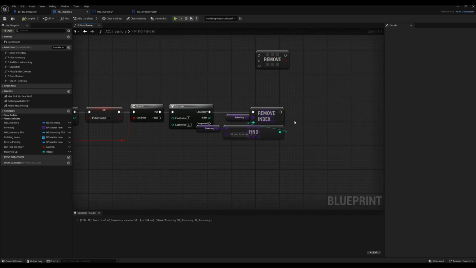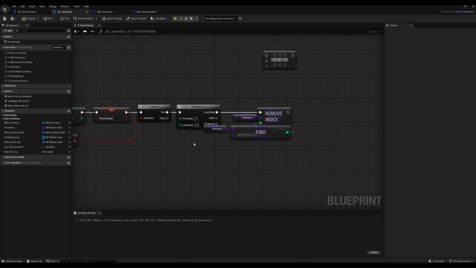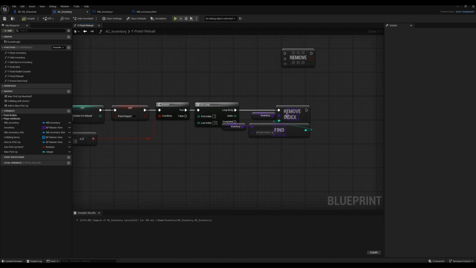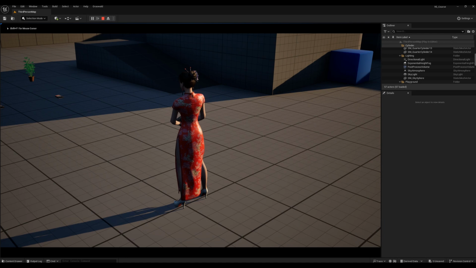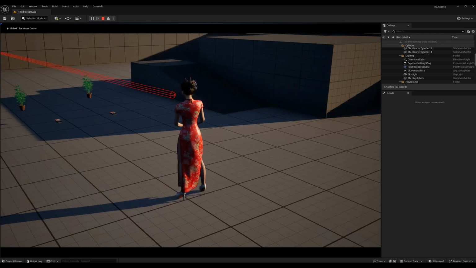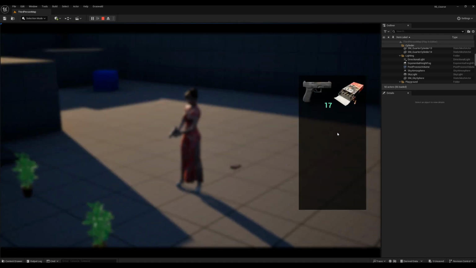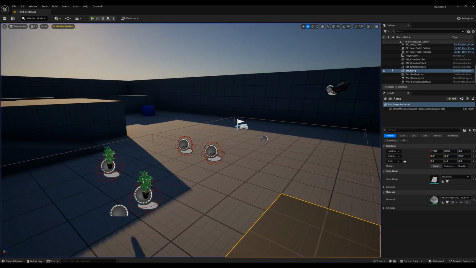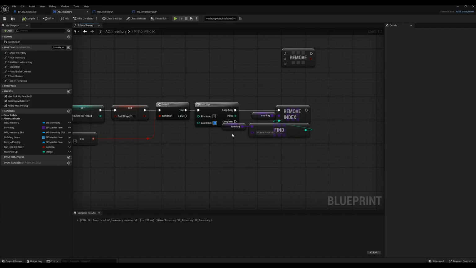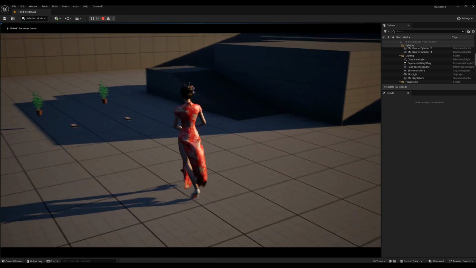So the remove index is not going to work for stackable items. So if I do a for loop, I will just remove all instances, the index 17 times, then I can make sure. Let me just show you, when I just do 16 times, so I will call the remove index 16 times. Let me just get an empty magazine. And then I would still have this problem because I have one instance left, because I was just deleting the index 16 times. So I have to loop it basically 17 times to really remove this item from my inventory.